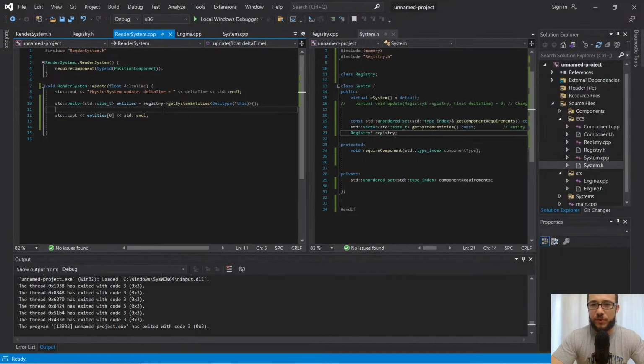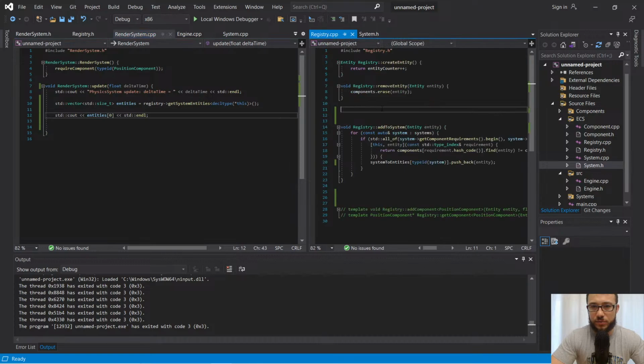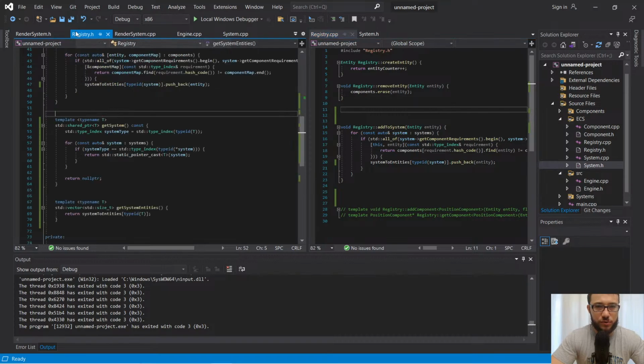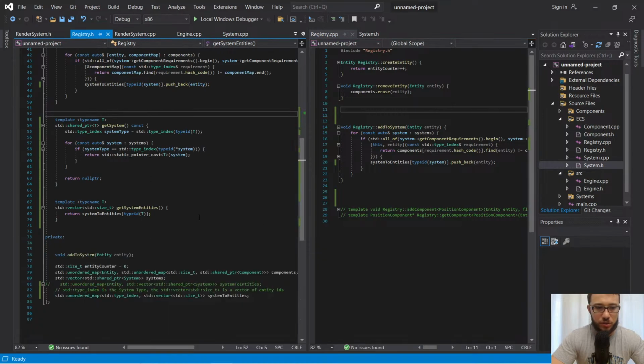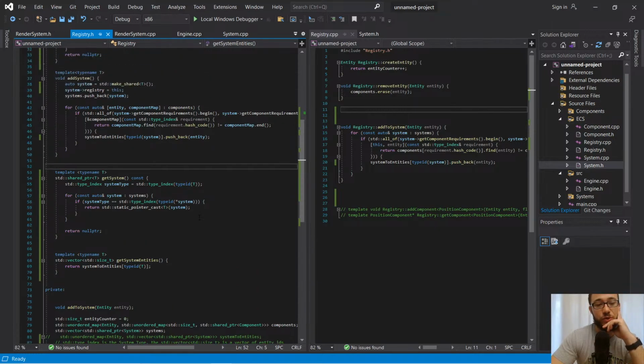Yeah, see, I don't think we're getting any entity in here. And that's probably because when we're creating the entity, it is not properly being put into the registry's data structures, unfortunately. So, okay, that was the first time we really tried to do a little debugging. We really tried to run our game to make sure it was working. So let's go through this. We'll debug this step by step.